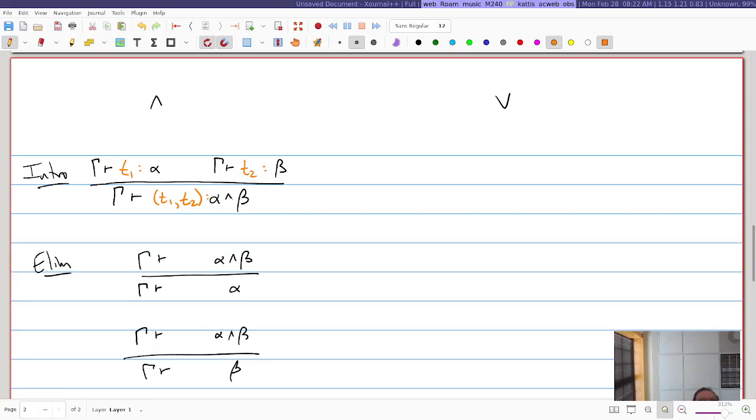And so, this and thing, what type does that correspond to? It just corresponds to a pair type. Like in Haskell, we would write it with parentheses and a comma. So this is like alpha.